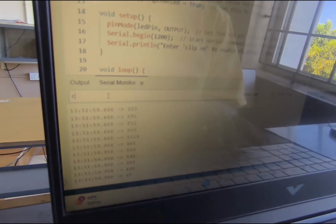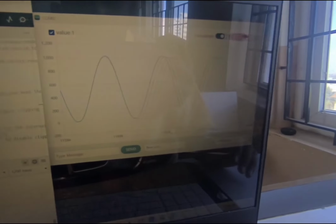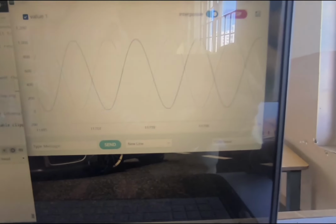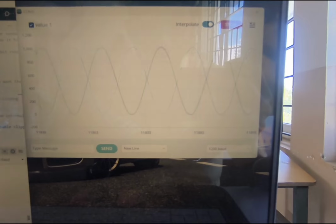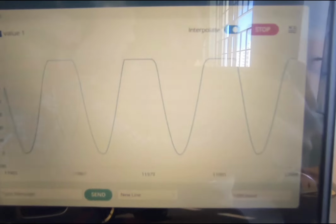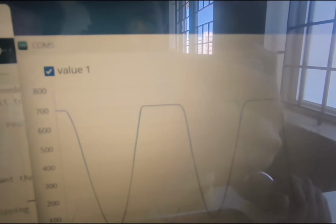So let's enable clip on, so that the 1000 amplitude becomes 700 when I put the clip on command in the Arduino software. It will take a few seconds to clip on the Arduino. Yeah, let's check. Yeah, you can now see the clipping has happened. The 1000 amplitude is now 700.